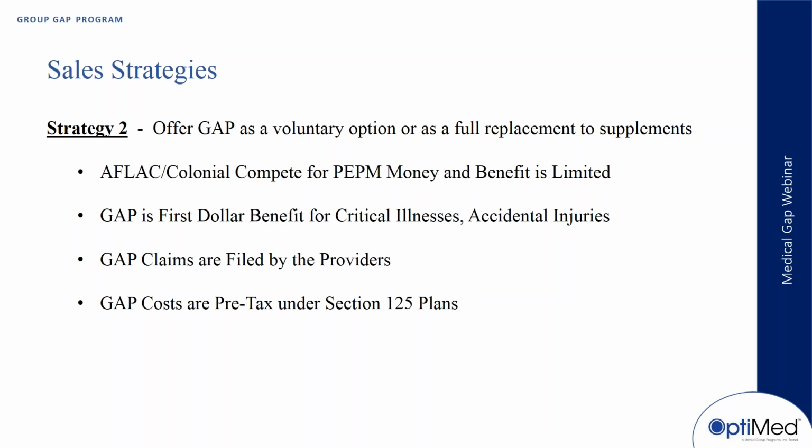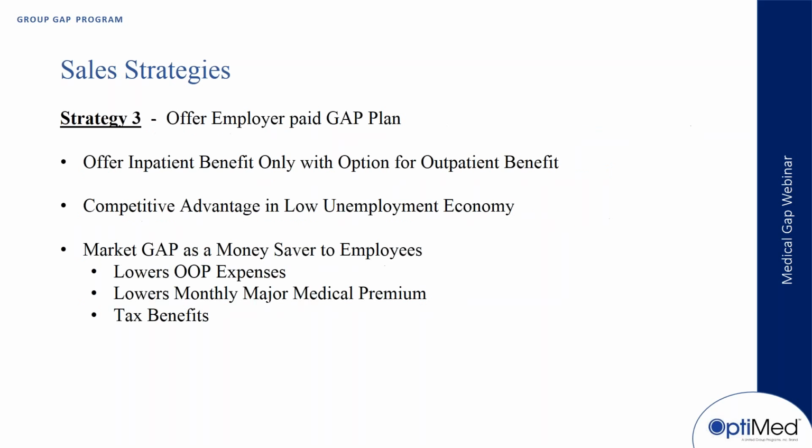So therefore, it works better for most employees that are not going to have particular situations like being diagnosed with cancer and needing treatment, or having an accident and going to the emergency room. It's just a better product overall than those, right? Because it's so limited. So that's where we see voluntary offerings most often, is in those situations. Like I said, and we'll talk about employer paid gap, right? And that's the next sales strategy, is getting the employer to really pay for the gap plan, right?